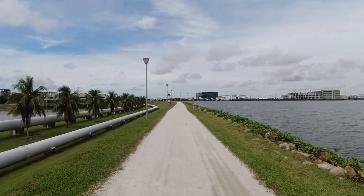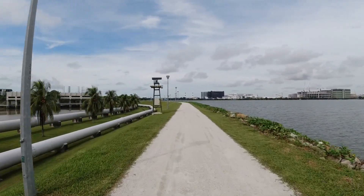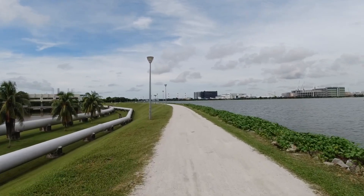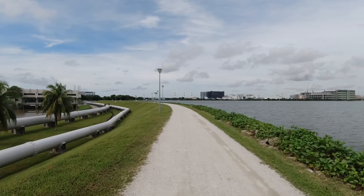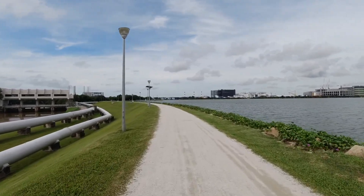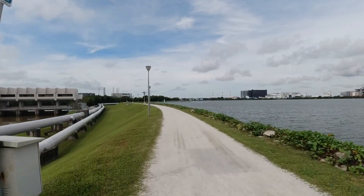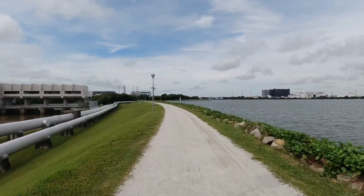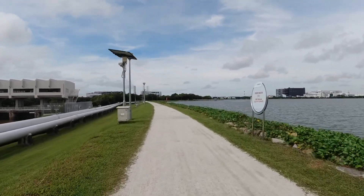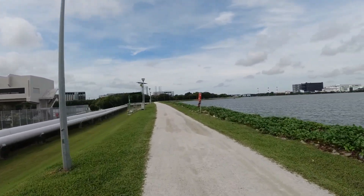Next, the Botanical Gardens. Been there loads of times. When we first arrived there were free concerts — I think there was a Christmas one — held in the staging area. In general it's such a well-kept garden with all different areas: the ginger garden, the orchid garden — though the orchid garden now requires paid entry, though it was free for residents and long-term pass holders when I went. You can walk around the lakes and take a picnic. Highly recommend it — one of the better botanical gardens I've been to around the world.